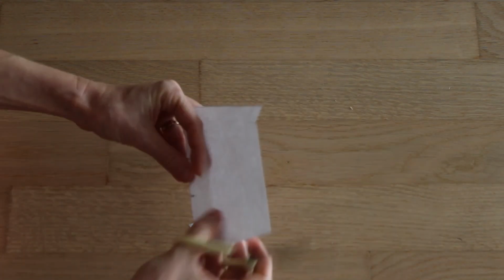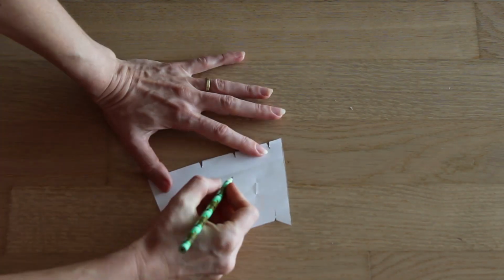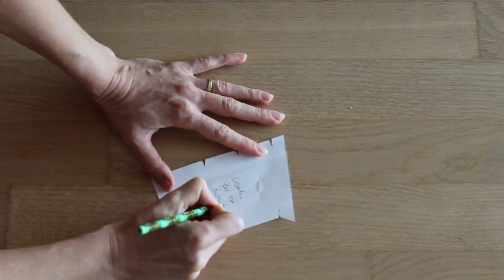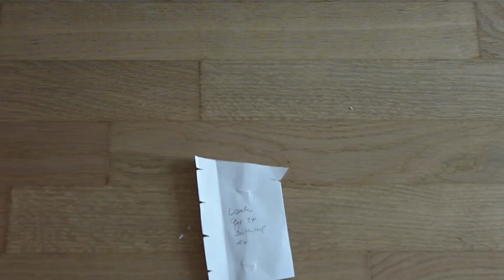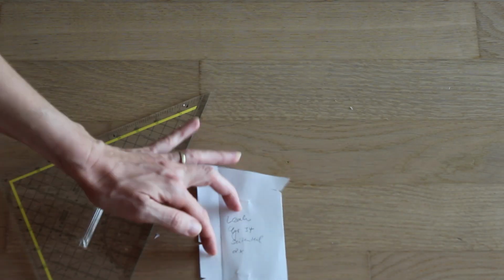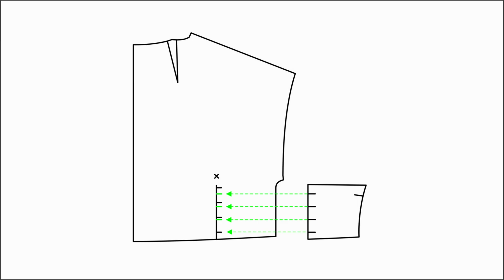and of course don't forget to label your new pattern piece for the side part. And also mark the grain line, which runs parallel to the vertical edge at the left. Then at last, only the loop positions of the new side part have to be transferred to the back part. Simply place the side part pattern piece onto the back pattern piece to transfer the notches. By the way, the lowest notch doesn't change.